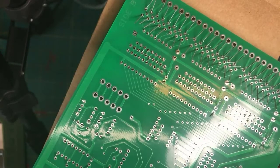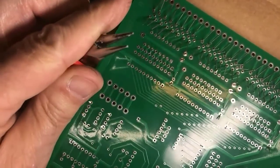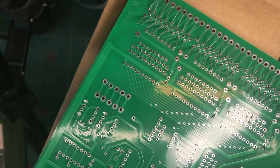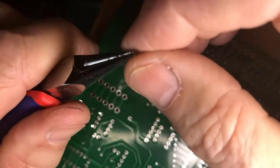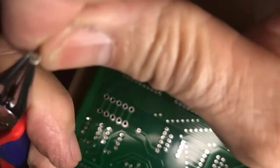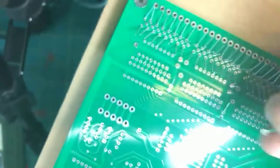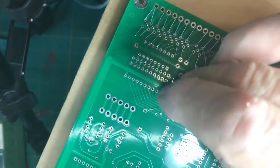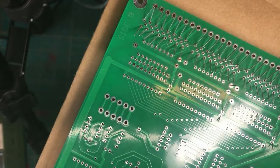How do you curl those tiny wires? Tiny round nose pliers. Oh, with that one. Okay. You could also use tweezers. And bad language is, of course, important, but I have found giving myself the treat of buying a round nose plier and then just sitting here and wrapping it around. Voila. Now you could pinch this tighter around a lead. Once you get this formed, you could actually take your needle nose and pinch it down to get an even tighter connection. But that's one recommended trick.